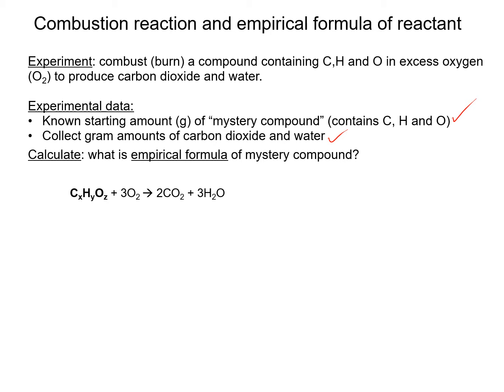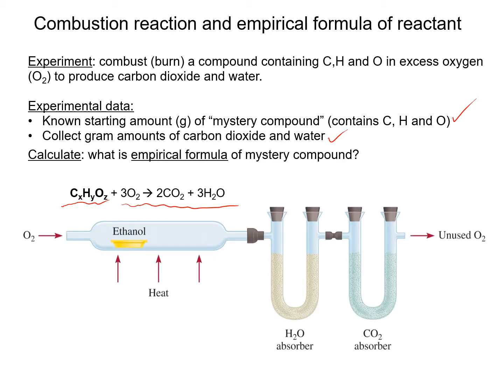In terms of our mystery compound, we know it has carbon, hydrogen, and oxygen, but we don't know in what ratio those three elements are combining. We're going to add excess oxygen, and we're going to produce carbon dioxide and water. Now, please ignore the stoichiometric coefficients I have here because they don't make any sense in this current situation. You could, however, perhaps work backwards and practice your balancing equation skills by figuring out what the formula of CHO here is going to be. But that's not our charge, actually. Our charge is to use the data we collect to get at the empirical formula.